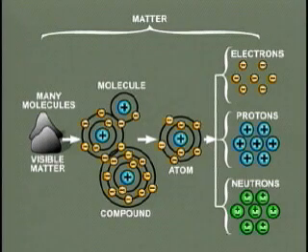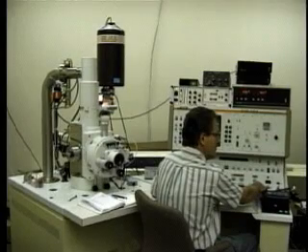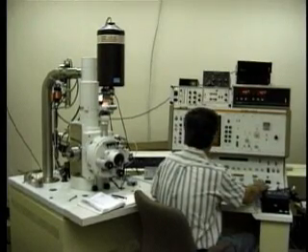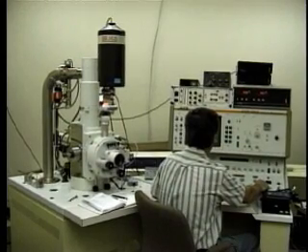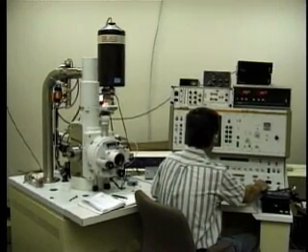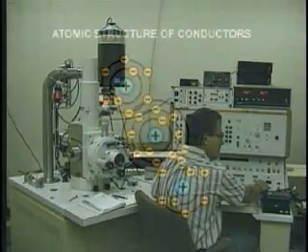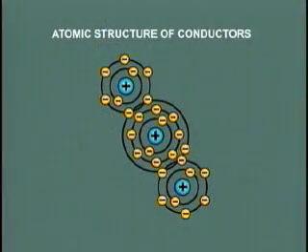You will remember from your high school physics that all materials are made of molecules, and these in turn consist of atoms, which are made of protons, neutrons, and electrons. If we had a powerful enough microscope able to magnify by millions of times, we would be able to observe the atomic structure of the conductors. We would see a large number of atoms, each of which has its nucleus surrounded by electrons orbiting the nucleus, somewhat resembling a mini solar system.